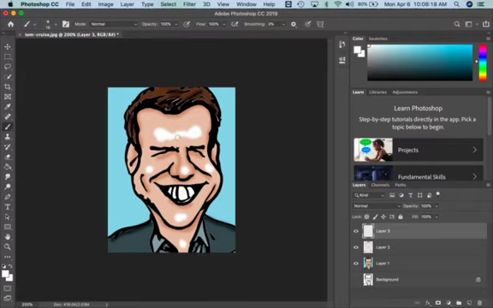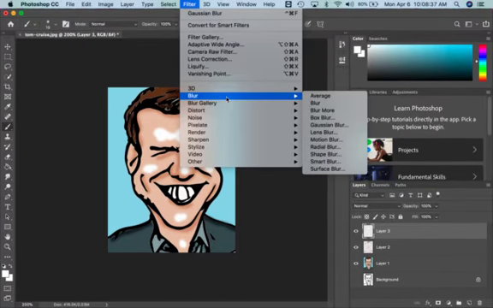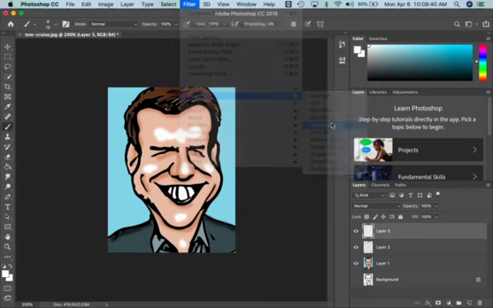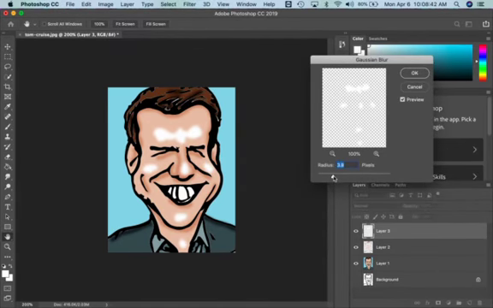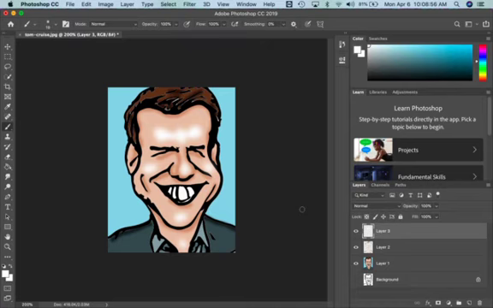Okay, so right now you might be thinking, oh, that looks kind of dumb. So, before you freak out too much, I'll pull this across his nose a little bit more. We're going to do the same thing we did with our shadow. So, go back up to filter. I'm going to go blur. I'm going to use my Gaussian blur, and I'm going to blur this out a little bit more. Okay, so you can see that looks a little nicer, not so intense, and it also rounds out the shape of his face. And I'll go ahead and click OK.